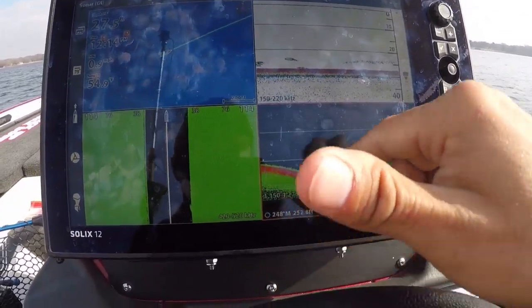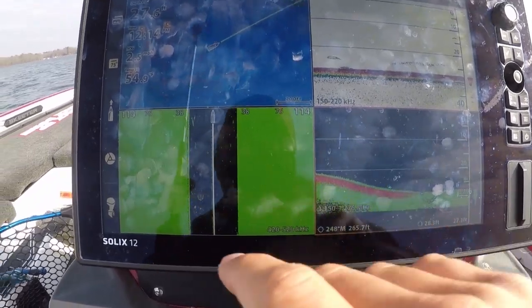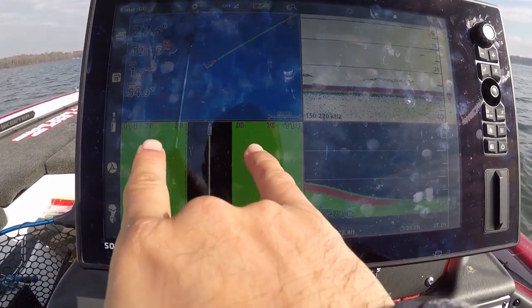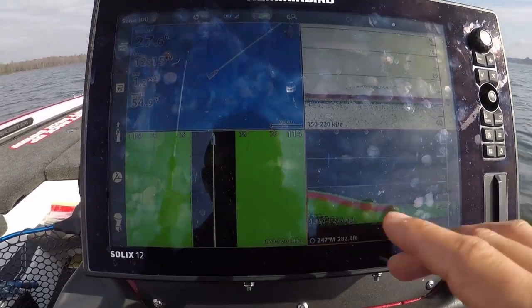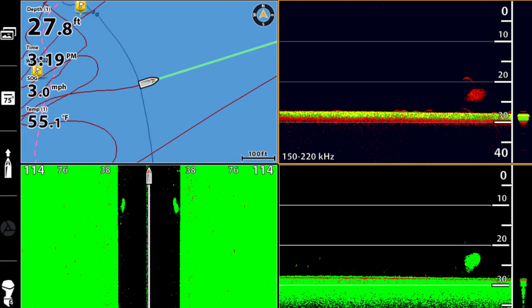Live, that filter, and this is where the fish will get up on. And you can see that on this other side over here, I've got nothing but green. So that tells me exactly that I've got a mud bottom on both sides. And this is pretty cool, because this will work if you're going slow too. So that's actually a pretty cool feature.